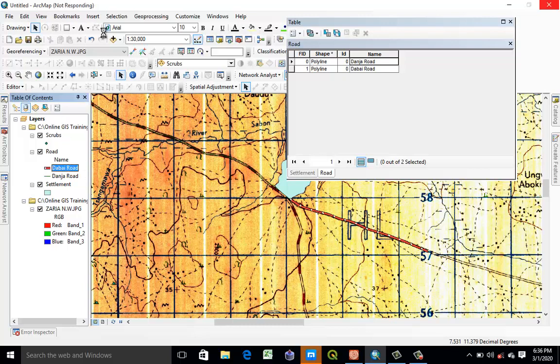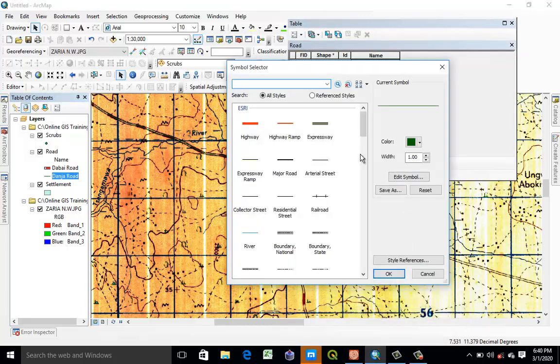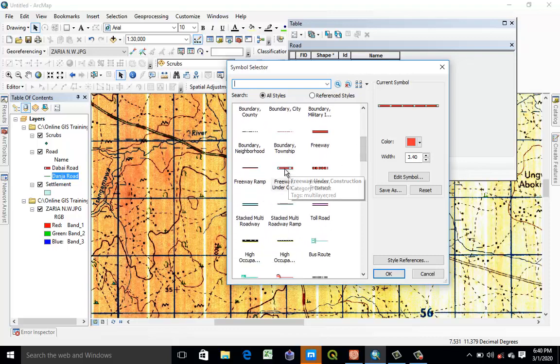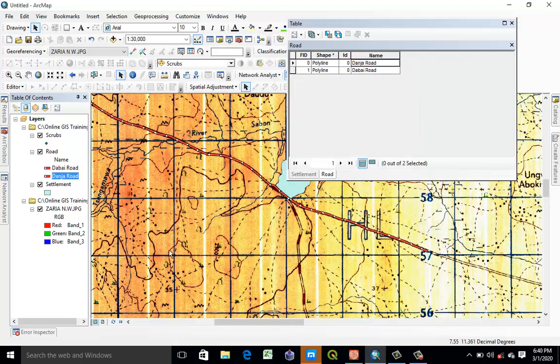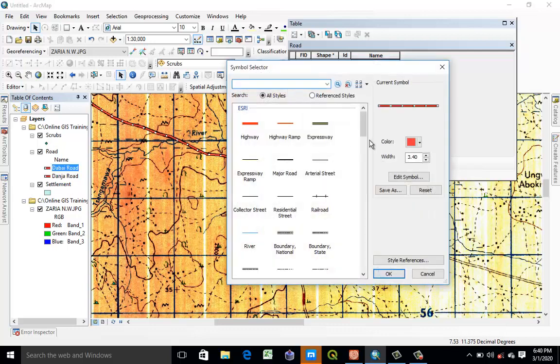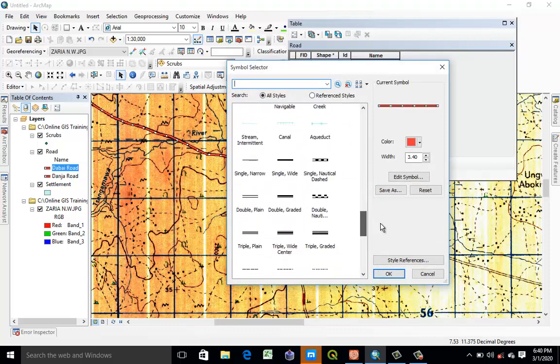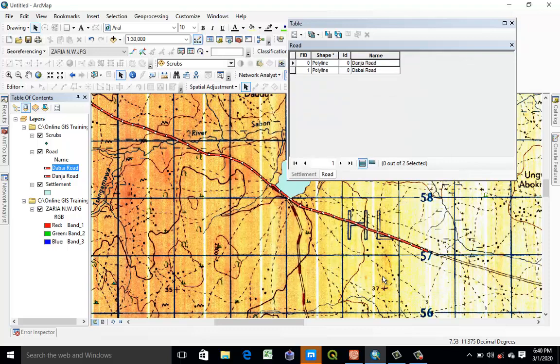Sorry, my system is off. This is supposed to be the one for the danger road. By the time I pick the one for the danger road, you see it resembles exactly what is on the map. For this other road, we can always change that. There is a format for that too that one can easily pick. Let's see. So this one will do. You can see it looks just exactly as what is there.